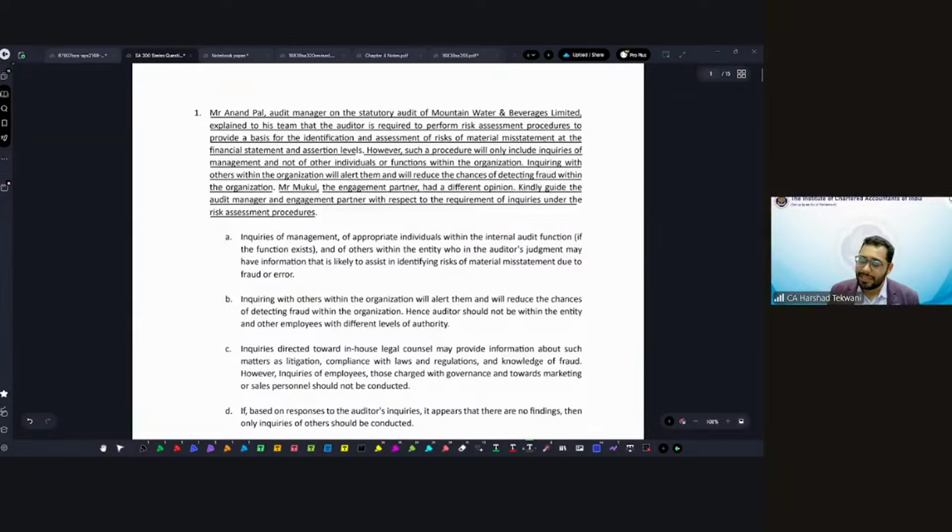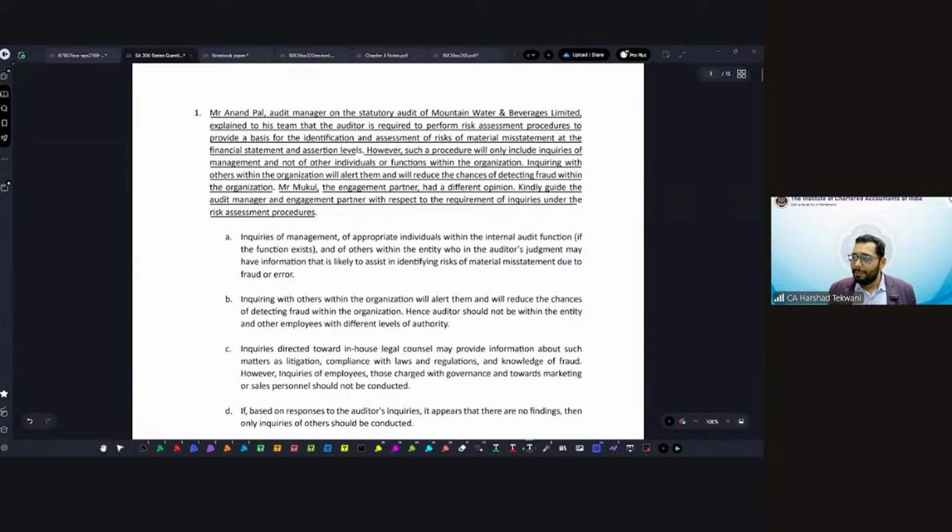See, we have discussed that when you want to understand the entity and its environment, we not only go to the management, we go to the various departments. We understand at the business process level who performs this process, who takes care of the GRN, who takes care of the PO recording in three-way match invoice. So we understood the whole purchasing process. It's not the management, it is the inquiry we are performing with every employee.